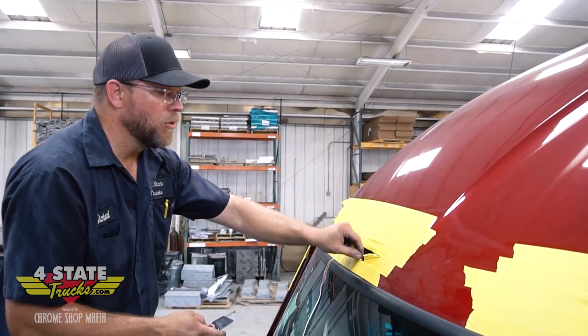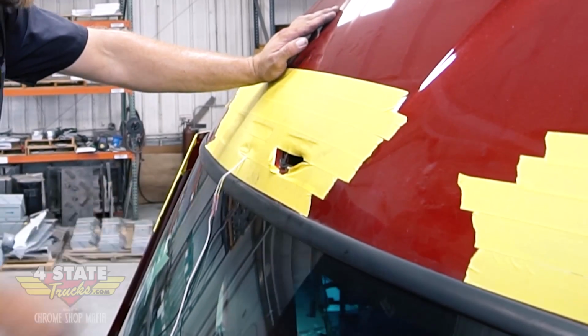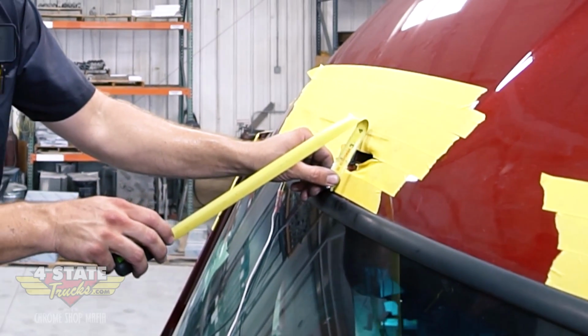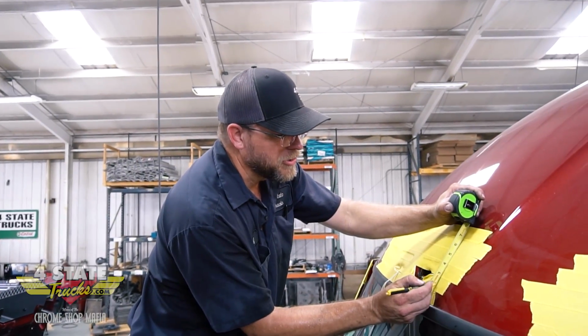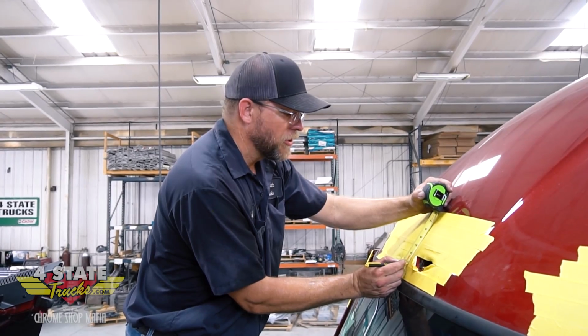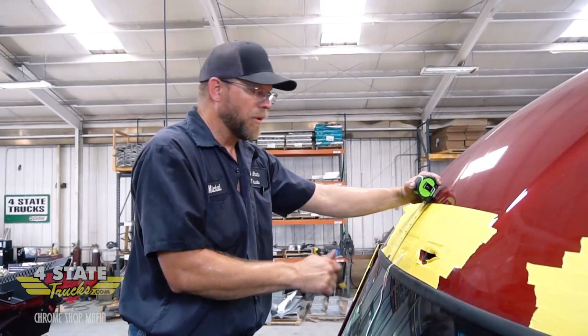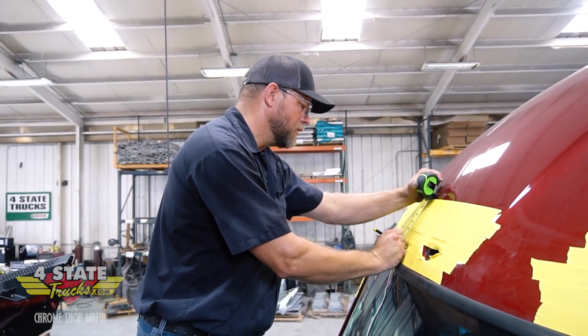So I'm just going to cut a little hole here so I can get a little visual on the structure inside this roof cap here. And it looks like if my holes are at least 1 3/4 off the windshield, I'll be in good shape. I'll have room for a nut-cert to set in and the bolt to go into it without it hitting the structure inside or coming out below it and tearing up any upholstery or plastic trim up there.